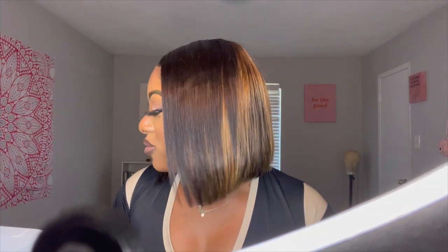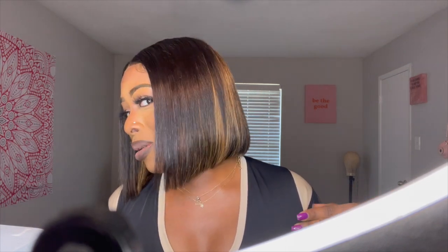See it looks a little stiff. I had to wear this wig a little bit to make sure I actually liked it before I finished the review, and I feel like that's what I'm gonna start doing from now on — instead of doing the review immediately when I first put the wig on, this is my second time wearing it, making sure I like it. I put the highlights in there.